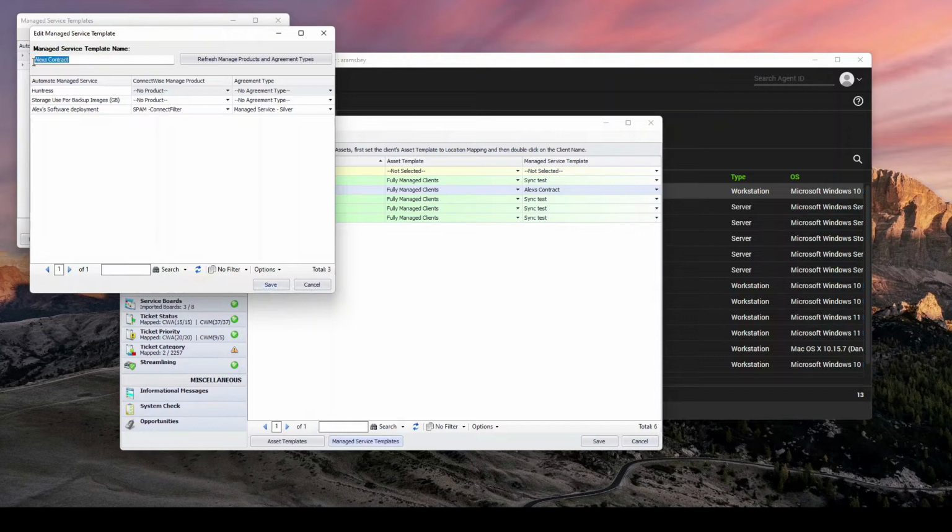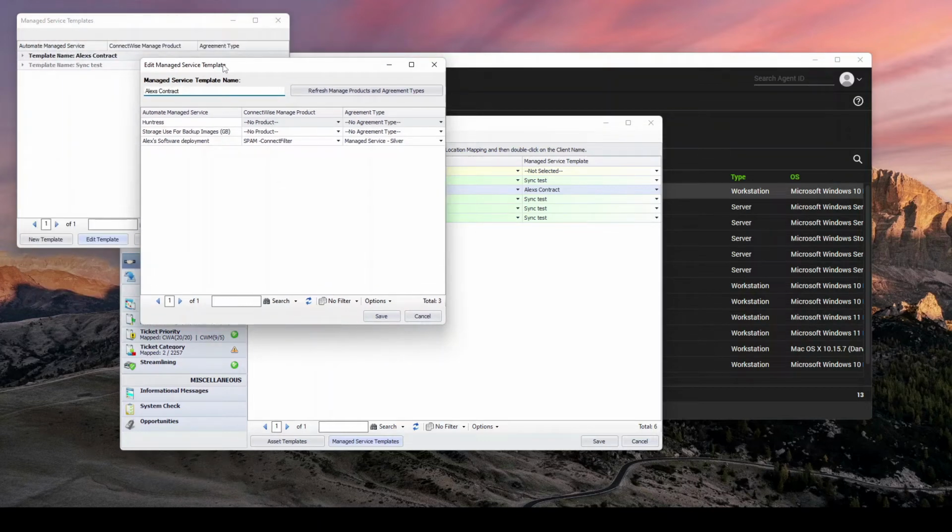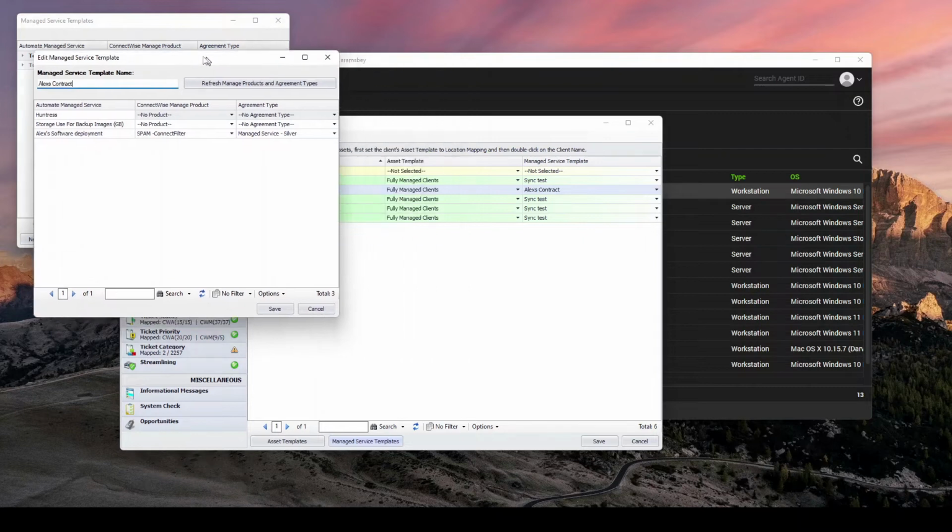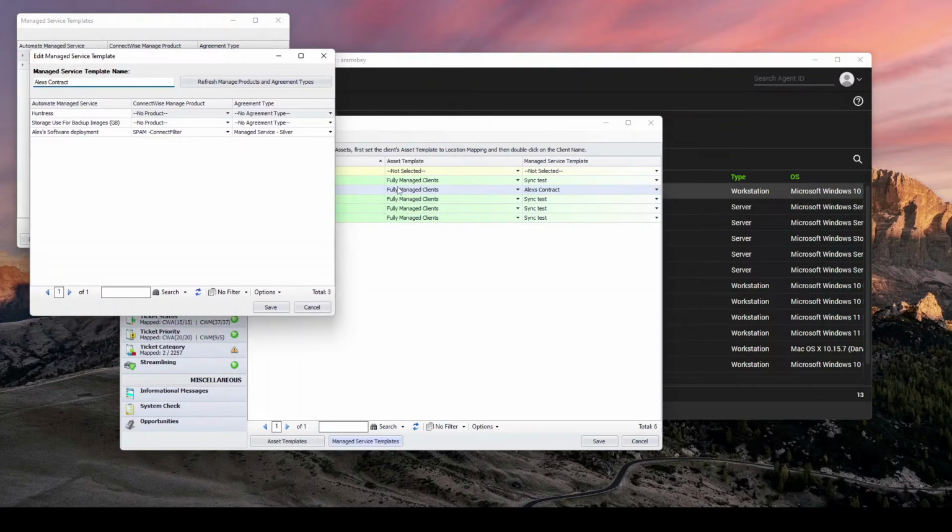So I've given it a name. It doesn't really matter what you want to call it. This is all inside of Automate. Just some sync or automated service name. And then it will list all of your managed services in here. And these are the ones that you have created, like basically custom services, not the ones associated with a managed workstation, etc. These are the ones that you've created custom. The ones right here, this asset template, that's what is your fully managed, your service plan, your gold, bronze, etc. That's what directly links to ConnectWise or ConnectWise Manage's database.